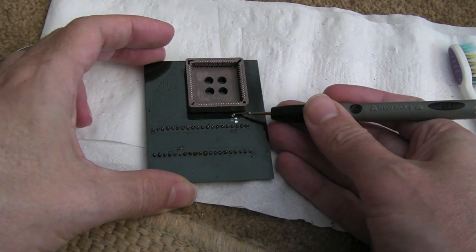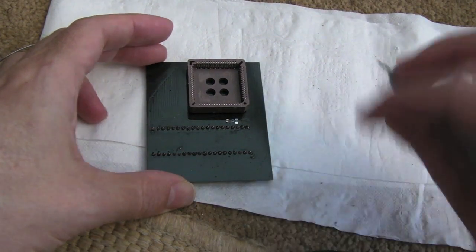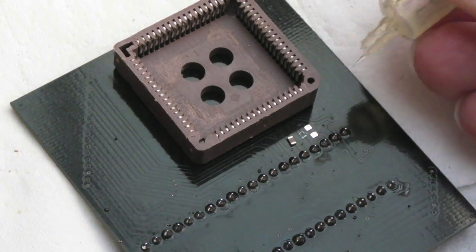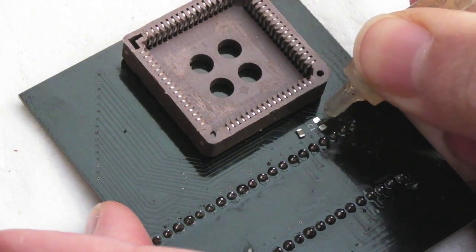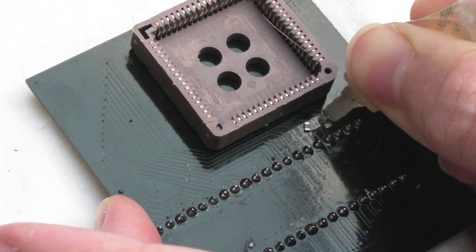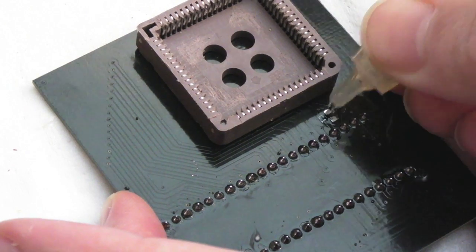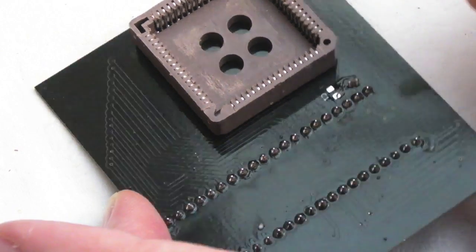These things are so small and fiddly to deal with. In fact, I'll just move it to the side. I'm going to get a bit of flux on there first, actually. I've shown this sort of stuff in my videos before, but to be honest, I tend to skirt past it recently, like on those MVS boards I repaired. Oh, we've got flux all over the place now. Is the cap... yeah, the cap's stuck to the flux tube. There we go, it's back on the board again, I think.